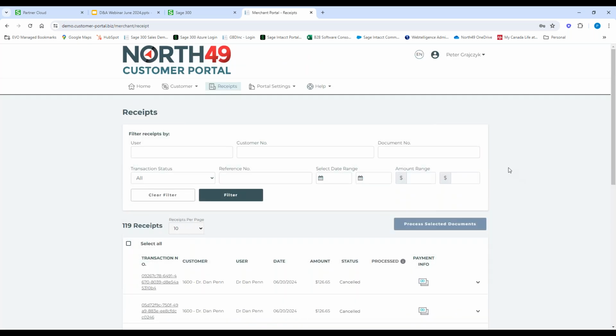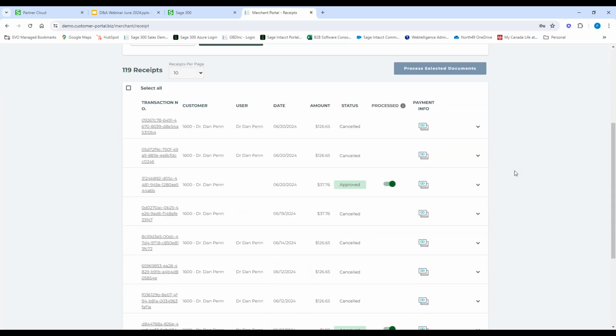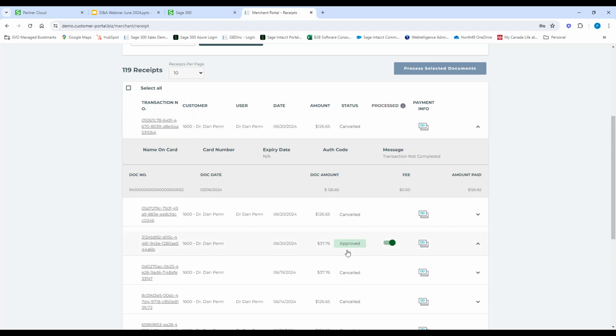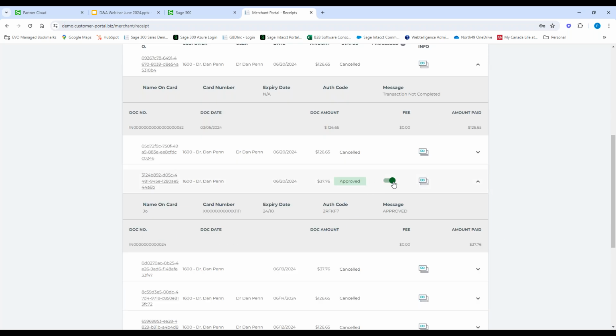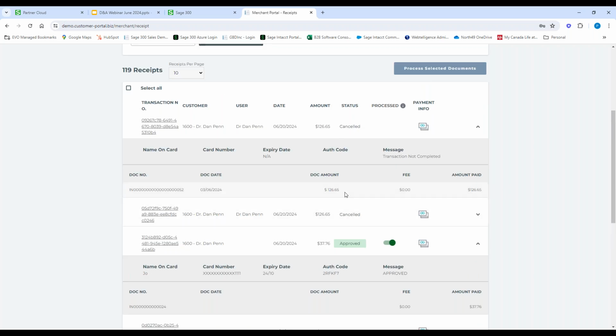This part here tracks every payment that has been made or has been attempted or started but not finished through the portal itself. There's the one I did through Click to Pay. There's the 2 I started but didn't finish as I was showing you the stored cards and the ACH or the EFT stuff. I didn't finish them, and this tells me so. This tells me that it's been finished, and that switch tells me it's been inserted into Sage. So this shows you everything that has happened on the portal itself.